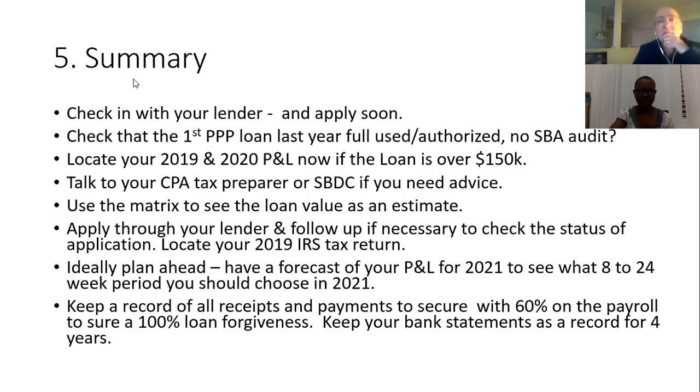So SBA says, verbatim, must document 25% reduction in gross revenue on an annual basis or in any one of the 4 quarters in 2020 as compared to 2019, which is exactly what Victor said. Yeah. He wants to take 2020 first quarter and then choose the second, third, or fourth, whichever complements it, and it has to be a quarter to quarter comparison. Yep. So you're taking that 2020 quarter and then looking back into the previous year. You're not looking forward.